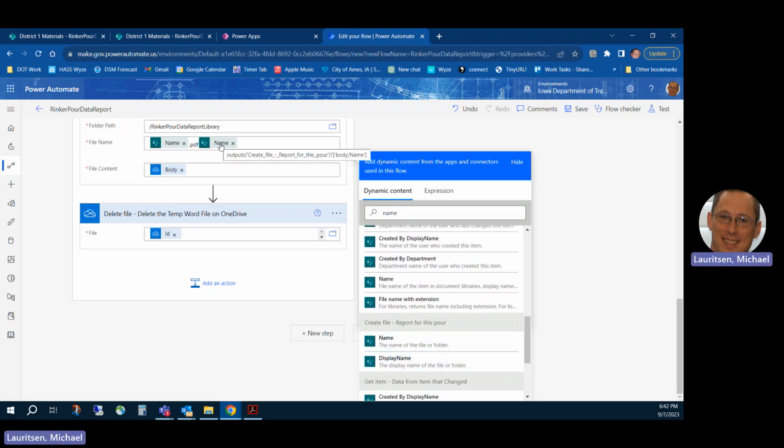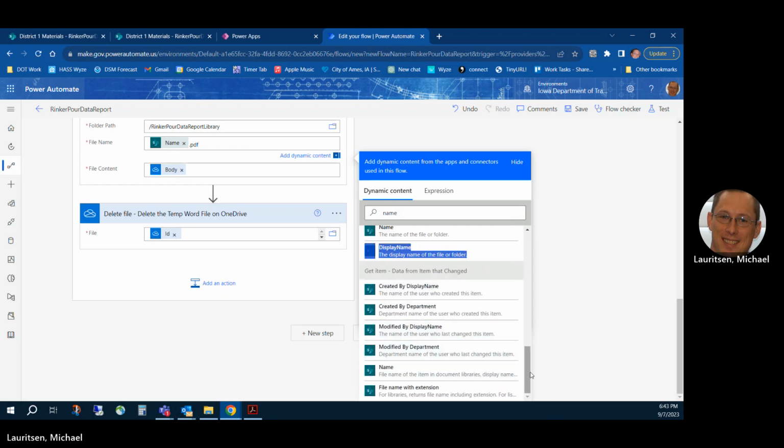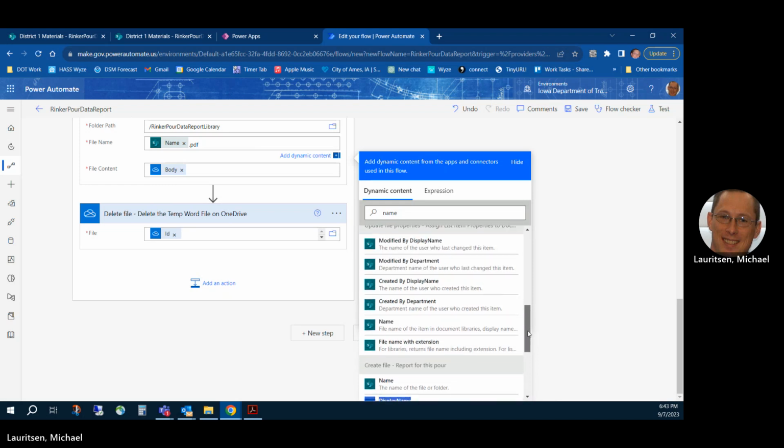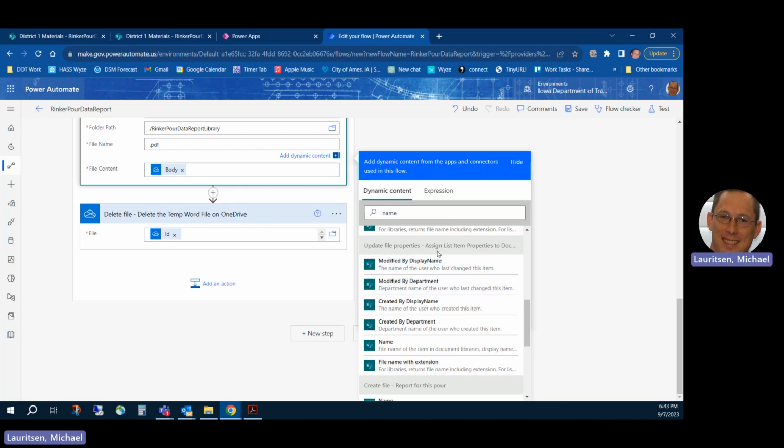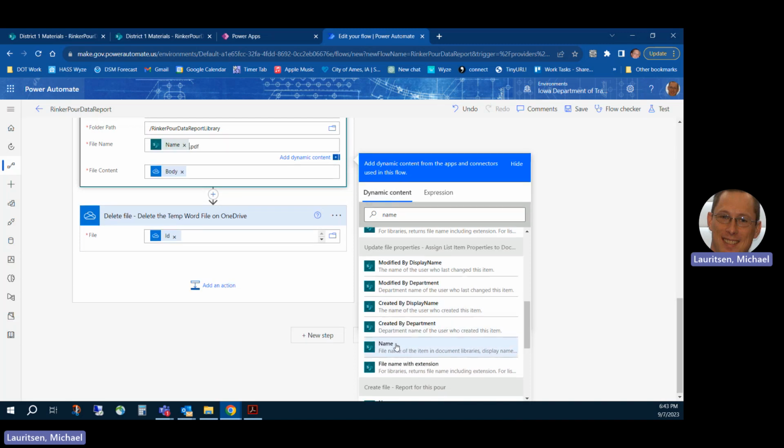So if I hover over this, I can see that this is create file report for this pour body name. This one is create file report for this. Oh, this is the same thing. So this update file properties assign list. This is the name I'm going to try.